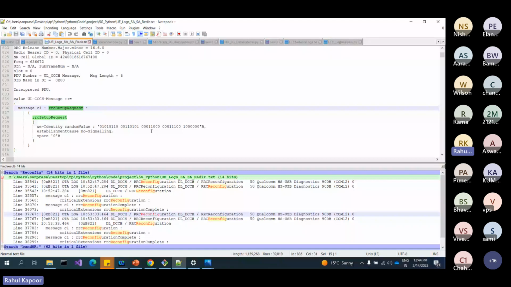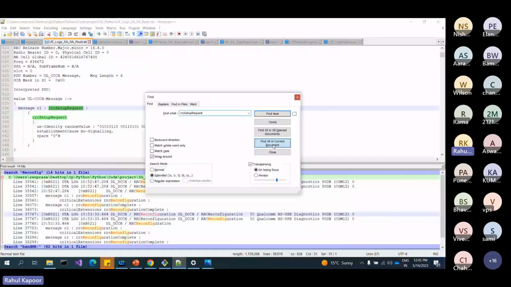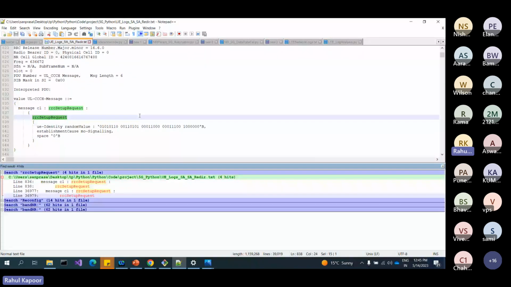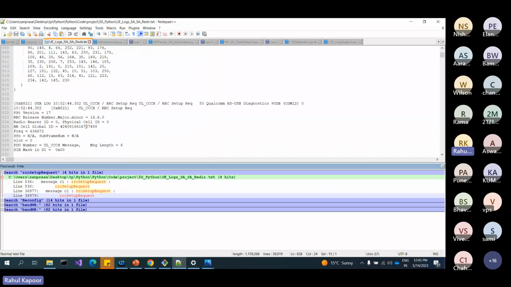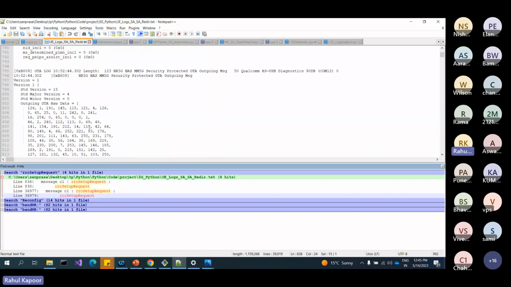So what happened in this scenario? You have to check that it is coming twice or not, because it's an SA to SA scenario. If you see it coming twice, it means it is moving to the other cell. We can get all the messages in the first SA scenario. You have to figure out what the important messages for layer 3 are. This is specific, so you write down all these messages, note them somewhere, and try to figure out with the help of your Python code whether they are there or not.